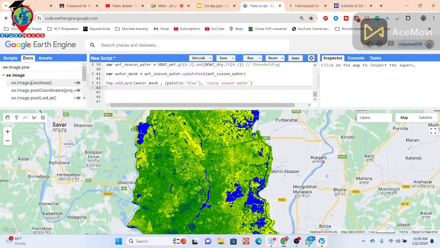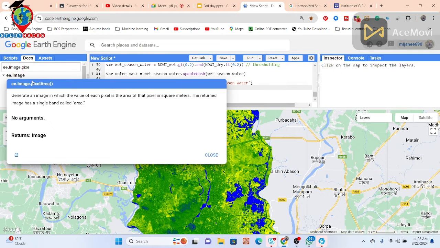So basically, this is the function when you want to calculate any kind of raster area or pixel area, then we have to use the ee dot Image dot pixelArea function all the time. Okay, for calculating the raster imagery area or pixel area. And basically, you can get the result in square meter unit. Okay, further we can easily convert into square kilometer or hectare, no problem.